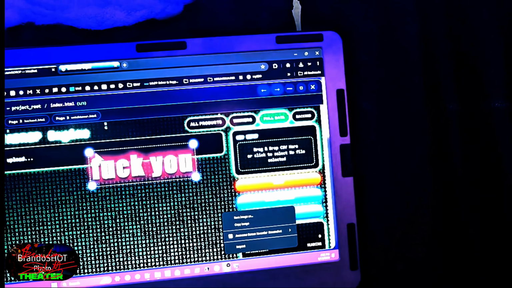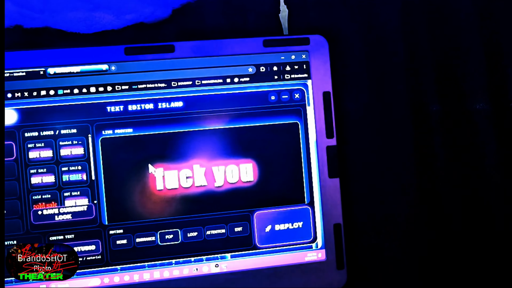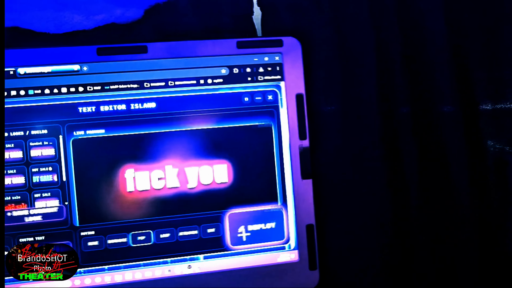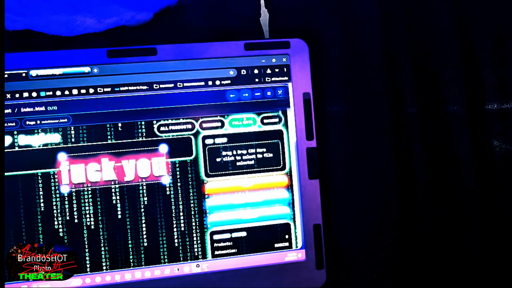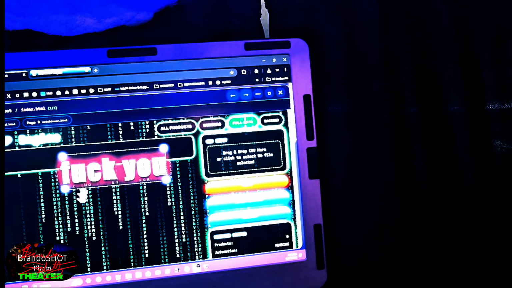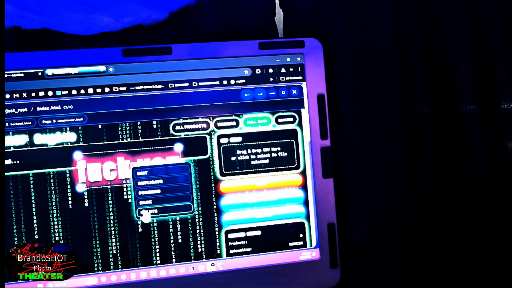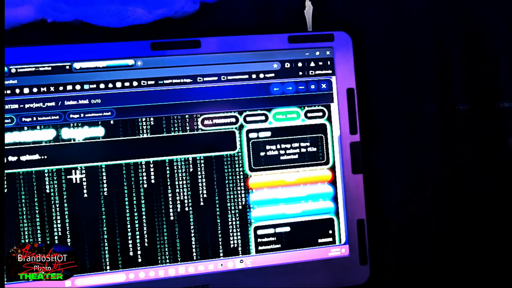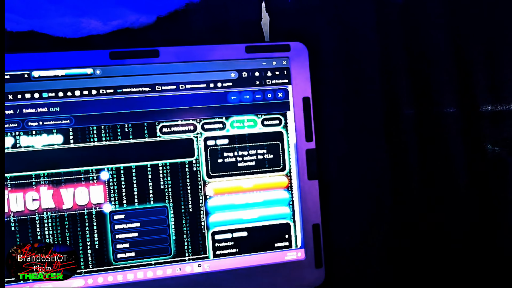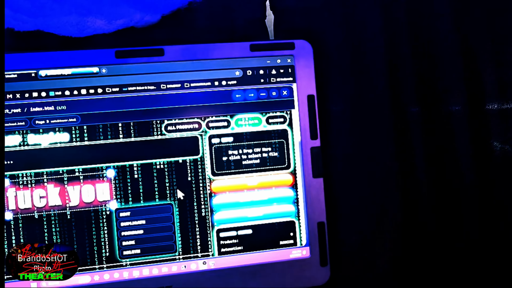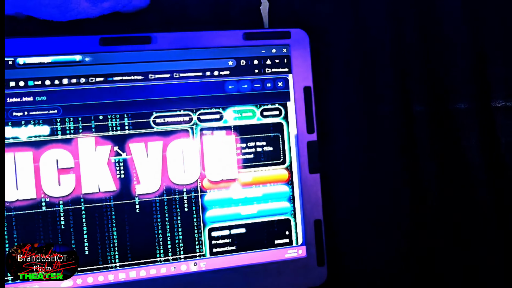Why won't it stretch? Stretch, buddy. Alright, let's try repositioning it. Maybe let's try redeploying it. Let's just delete it for now. Anyways, you can make it really big. That's the whole point of what I'm trying to get at. I don't know, we'll have to toy around with this. But either way, the environments are starting to collide, which is good, because we had to figure, there we go.